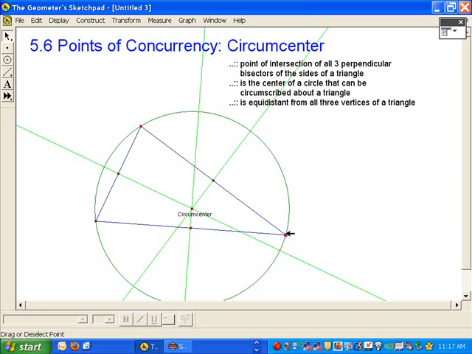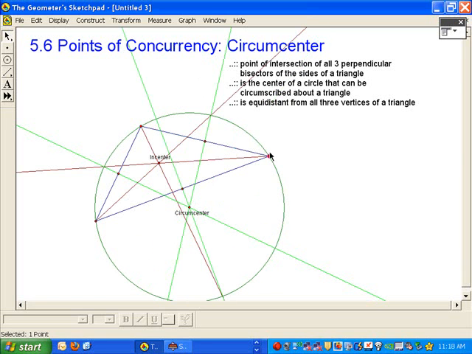Okay, now what I'd like you to do is, on this same diagram, I want you to construct the in-center of the same triangle. Okay, so if you remember how to do that, the in-center was the point of concurrency of the 3 angle bisectors. Okay, so bisect each angle, and then find where those intersect. So you take the angle bisectors. Again, I made mine a different color. That's just so you can see.